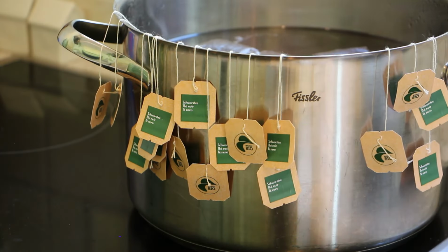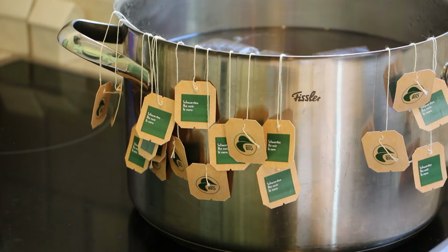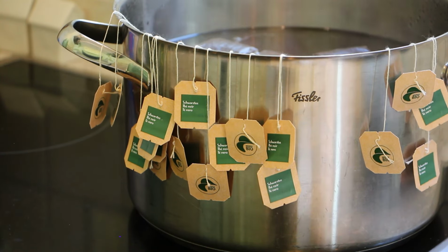I'm currently in the making of the kombucha. As you can see behind me, there's a big pot of water boiling or almost boiling. And what I just realized is that I'm going to need a whopping 18 bags of black tea to make this kombucha. That is a little bit more tea than I anticipated. Luckily, I have a whole box available to me, but I didn't do the math before putting on the pot. Eighteen bags is quite a lot, but luckily black tea is not the most expensive tea out there.